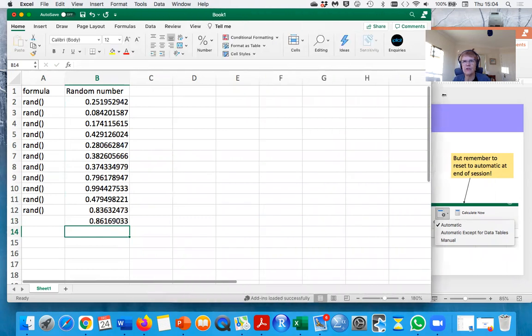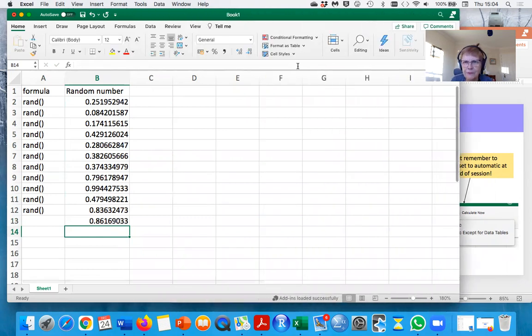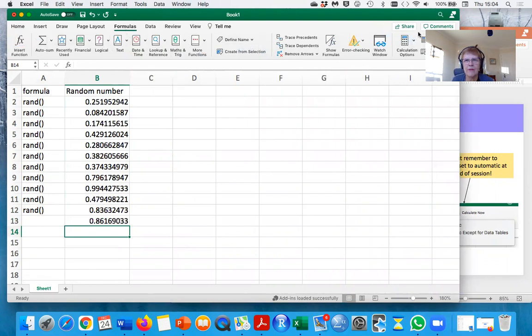So somewhere along here, there's formulas. I can find it. Yeah, formulas calculation options over here. And you can do manual. Now, it's quite important if you do this and you are an Excel user that you remember to put it back when you finish doing this exercise, because otherwise you can get the horrible experience of finding that weird things happen because it's not updating. The default would be that you would have automatic up here. So if you don't have automatic, strange things happen. But for our purposes, we've set it to manual and that just means that I can add another one down here now.